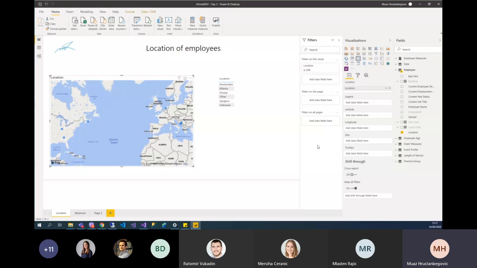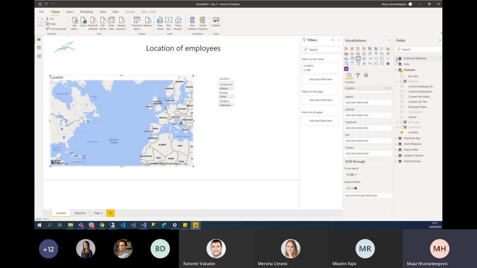I want right now to increase those circles based on the number of employees that are working in those development centers. I can do it in two ways, using two different approaches.